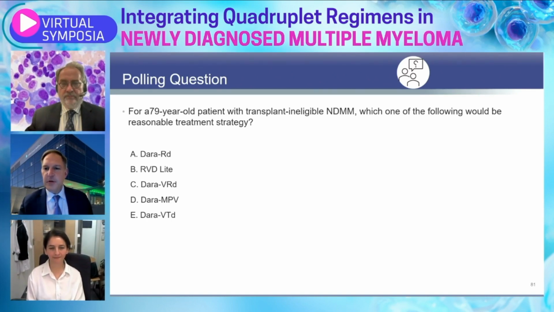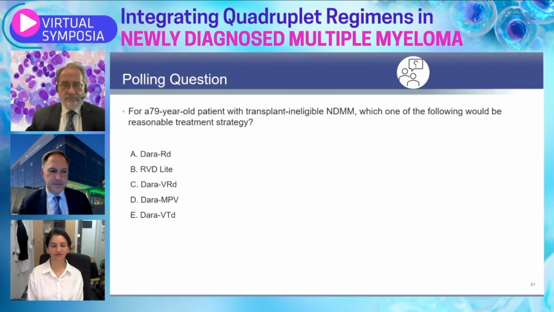So the 79-year-old was golfing when they fractured their vertebra. So presumably this patient is relatively fit. So you could make the argument for a quadruplet in this case. And although this was not one of the answers, I think the BENEFIT regimen, where you're using ESA-Len-Dex with gentle bortezomib, would be a really nice choice for this patient in their late 70s. I think DARA-Len-Dex is a perfectly appropriate answer for a patient with standard risk cytogenetics as well, or if this patient had had significant comorbidities and was not on the golf course when they fell apart.